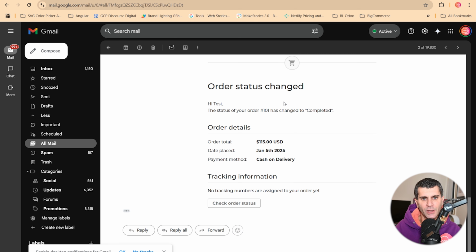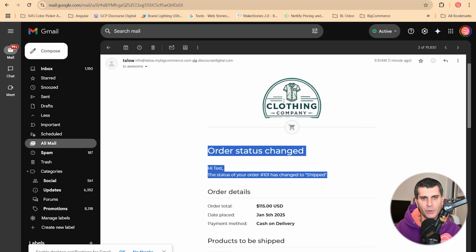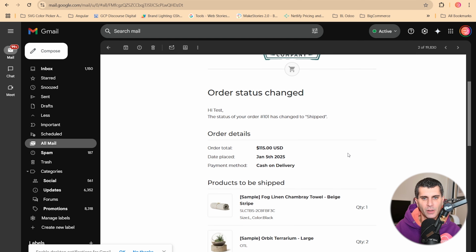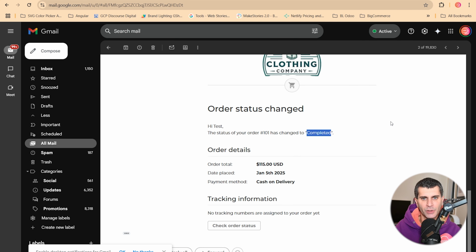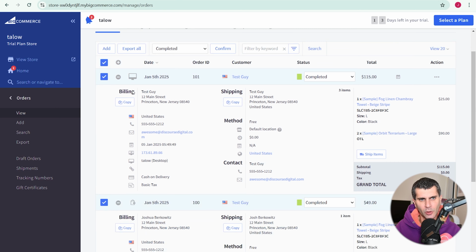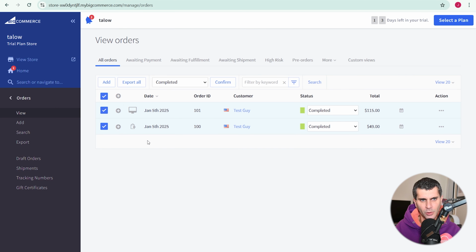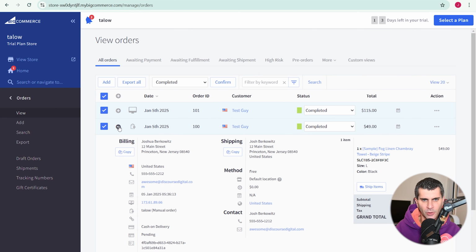You'll notice that we have the other order status when it was changed to completed. So here we have the order status change to shipped, and here we have the second order status changed to completed, all automatically notifying the customer that these events have occurred as part of updating the order statuses. So let's close this out and go back to our order list. Notice that the plus buttons can expand and collapse the details, and we'll see the size and other attributes of each product on the order here.